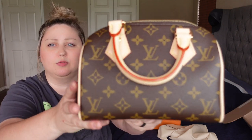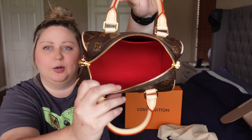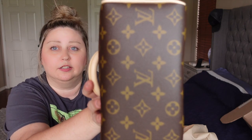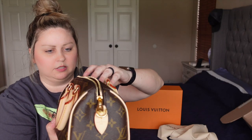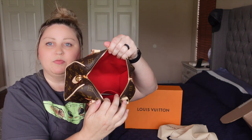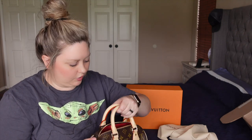So let me just show you the features of the bag real quick — it's real simple. It's just an open bag and it has one slip pocket in the back, and that is it. No feet on the bottom. It does have two D-rings on either side so that you can use a strap. And the best thing about this Speedy B20 — which the Empreinte leather Speedy B25 also had — is that the double zipper extends down a little bit further, so you get a little bit more mouth opening to the purse. Hopefully they'll start doing that with all their Speedies.